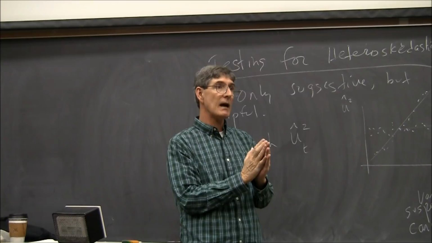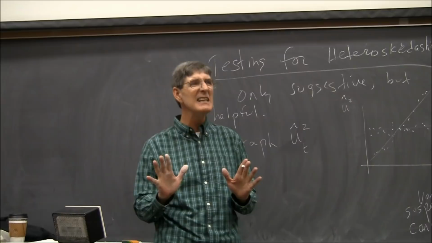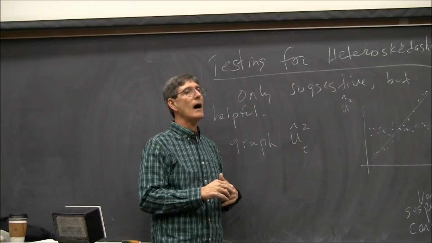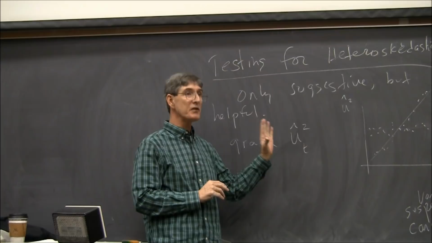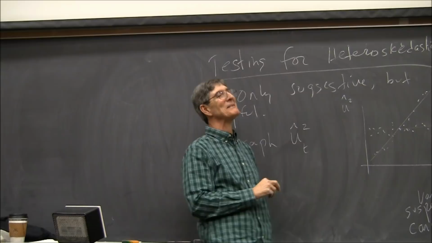But it's not absent from time series data. We'll have a test at the end of this chapter called ARCH tests. They're really easy. ARCH stands for autoregressive conditional heteroscedasticity, and it's a way of finding heteroscedasticity in time series data. So it is best if you think of this mostly as cross-section for the moment, even though some of my examples have been time series examples.